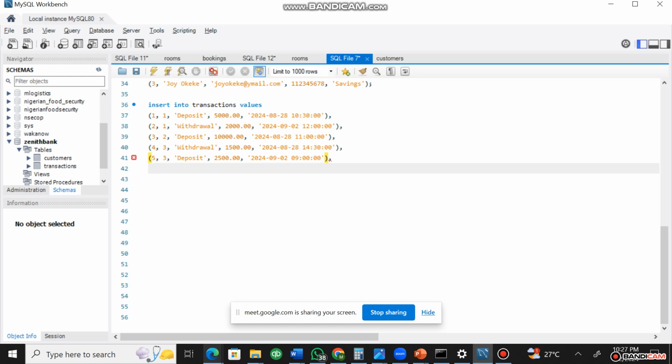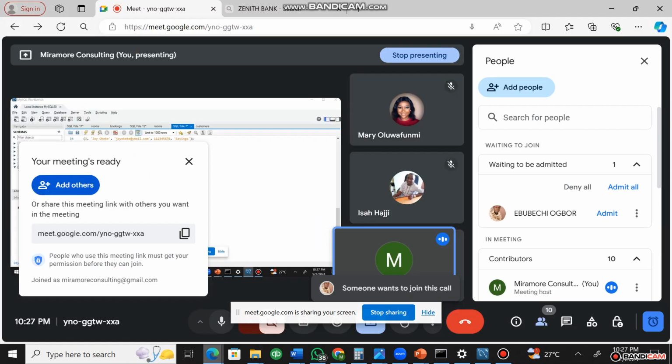I want to commend every one of you for the level of effort you're putting in. It's not easy. So this is ID 6. Let's say this was done by Queen. Queen made a transfer. Remember, I listed transfer, so let's talk about that. The amount was 3,000. The date she did this transfer was today, around 3:45 precisely. That's all.